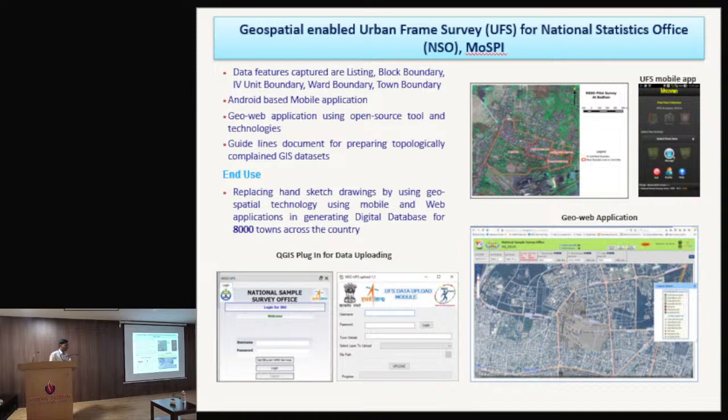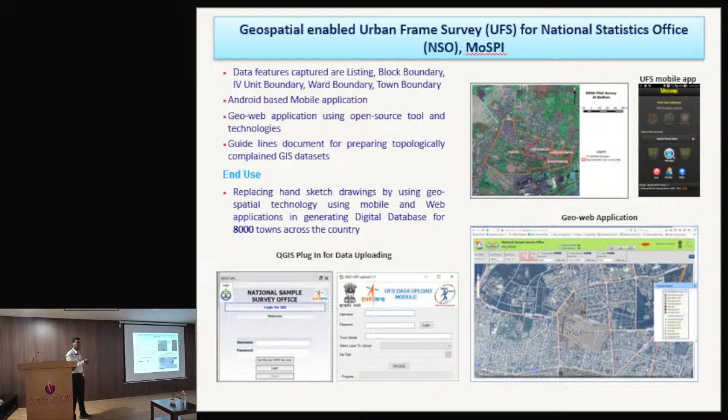And here is how that process happens. All the landmarks are mapped and put into the system. Once it comes into the system, they overlay it with the satellite imagery and correct all these hand-drawn sketches, because otherwise everything is available as simple hand-drawn maps in paper format. It has to be converted into digital format and georeferenced to the ground or to the satellite imagery. One can then understand how the enumeration should happen in that particular place. That is the way this ministry uses it for the household survey. Around 8,000 towns in the country are under this scheme and being monitored for collecting different kinds of data sets.